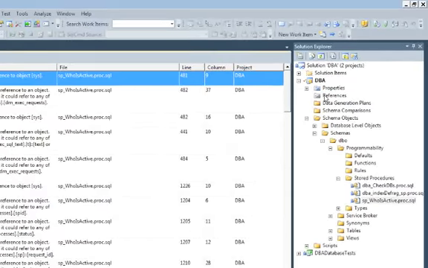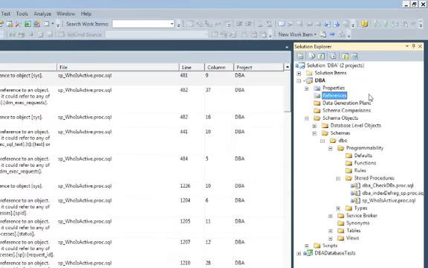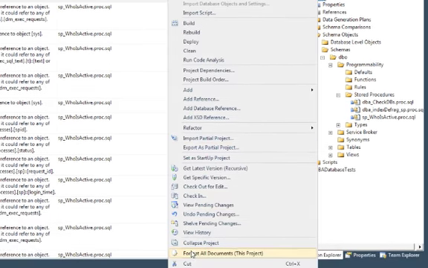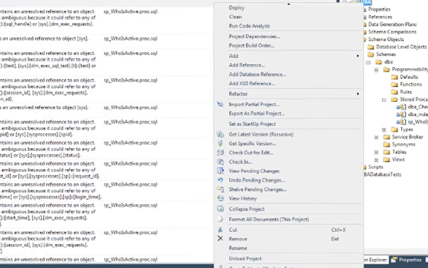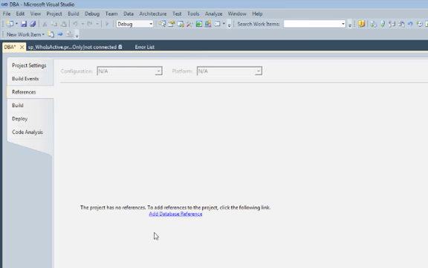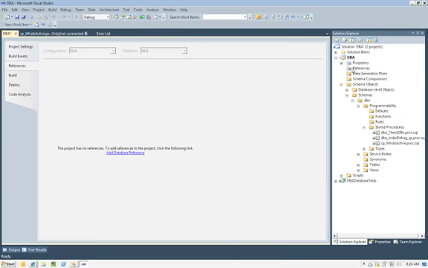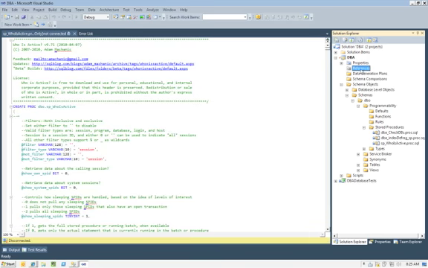In the tree in the Solution Explorer over here, you can see that you have a folder for references. You can also see the same information by opening up the properties of the database project. You can see them here. You can see that we have no references. So from either place, from the References folder in the Solution Explorer or from the References tab in the Properties window, we can add a reference. I'm going to do it from the Solution Explorer simply because once you add a single reference, you're not able to add any more database references from the Properties window. So we're going to go ahead and close that.